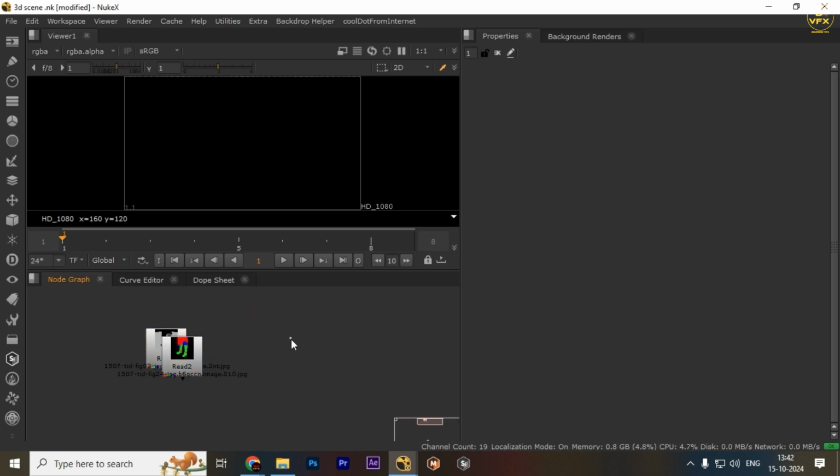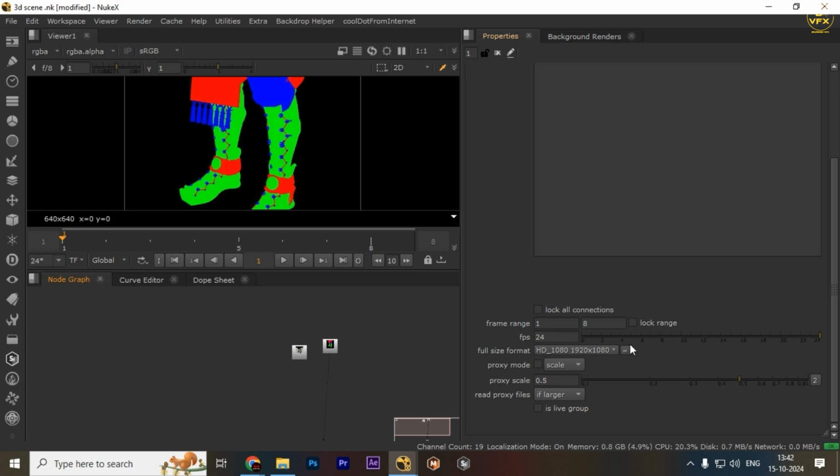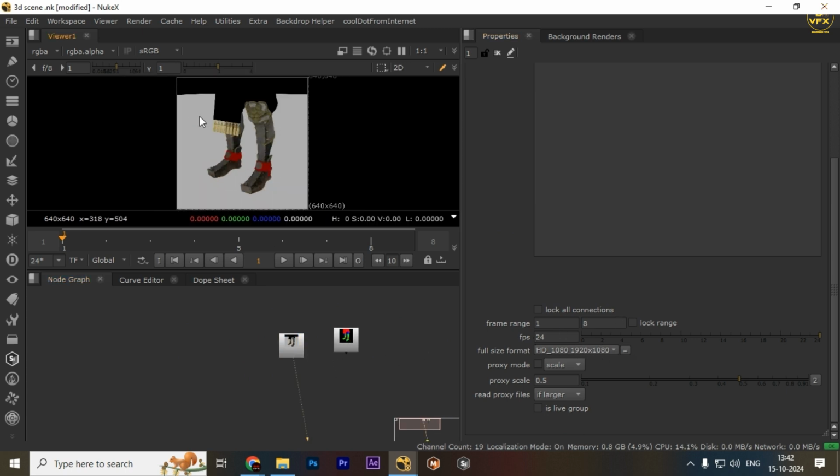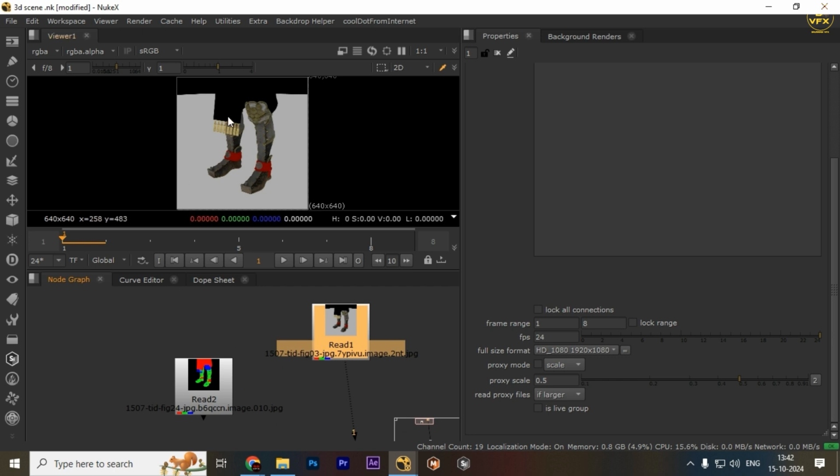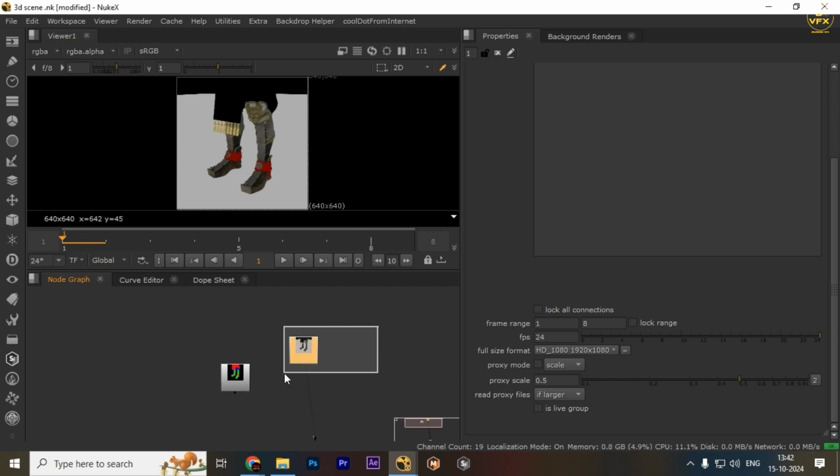So I've taken this image. Okay, it's okay for now. So I have this image and I have this render. Let me select these. If I want to create a shadow of these, what can I do? I can do many things. First of all, let me show you some simple tips and tricks to create shadows.